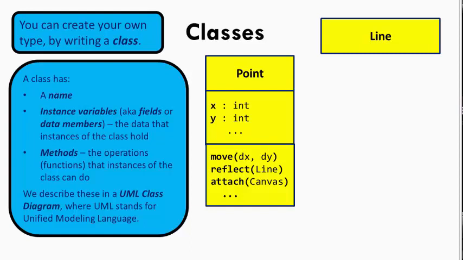For example, we might have one point at 50, 20 and another at 100, 10. And when a point moves, it changes its instance variables. So, if the point at 50, 20 is asked to move, say, 10 to the right, it would change to 60, 20. But that move would have nothing to do with the point at 100, 10.